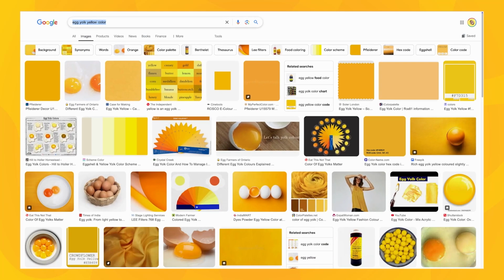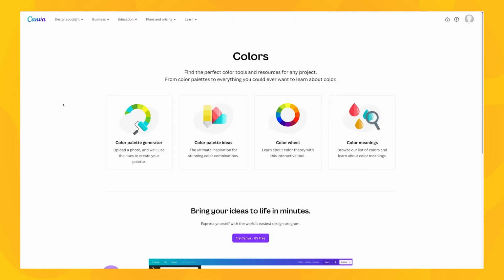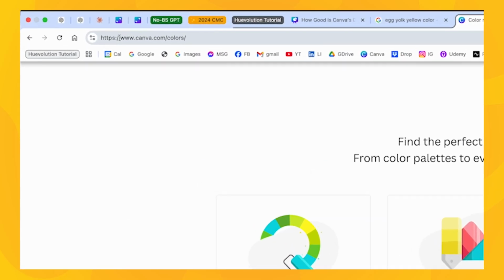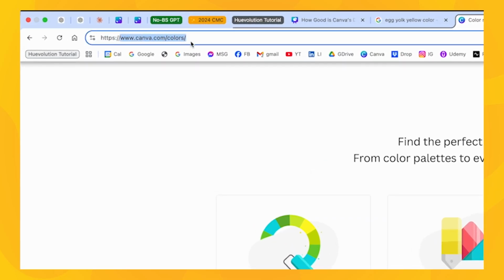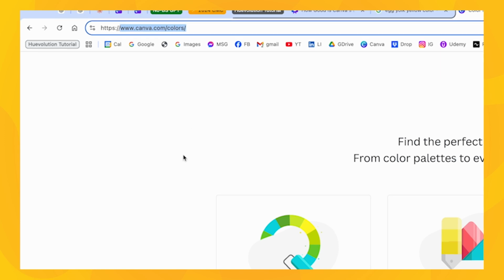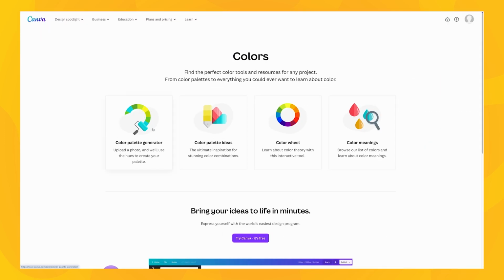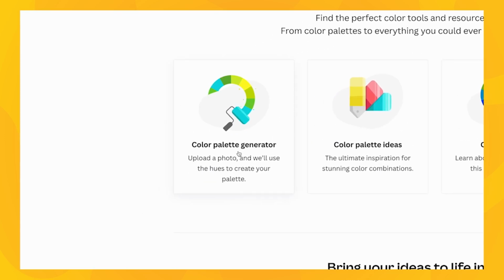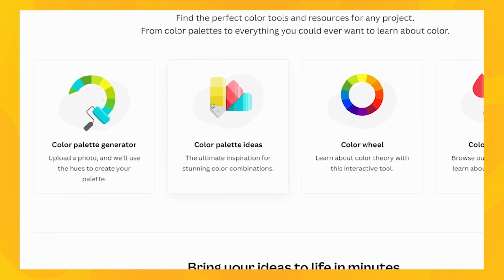Now let me show you another way where you can search for color palettes. And this one is a section of the Canva website. You see I'm on Canva. Okay, so the URL to get here is canva.com/colors. Okay, canva.com/colors. You will land on this page right here. So from here, you can do different things. You can generate a color palette, okay, by uploading a photo. Canva will extract dominant colors from this photo to create a palette for you, or you can explore the existing color palette on this landing page, which is what I would recommend you do.